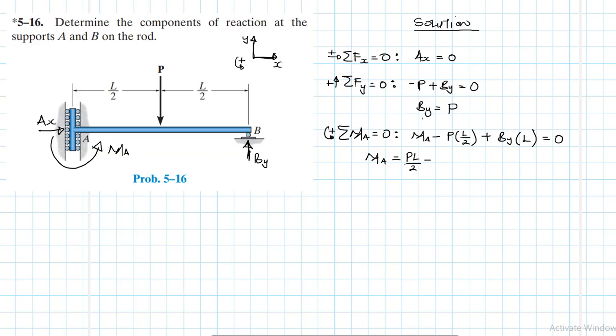So replace what we have there with the P. So this becomes minus P L. And P L over two minus P L, this gives us a minus P L over two, right? P L over two.